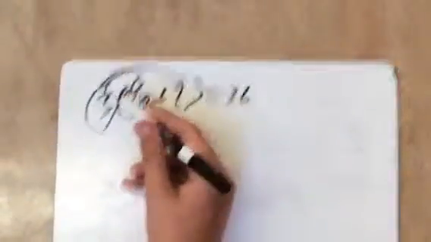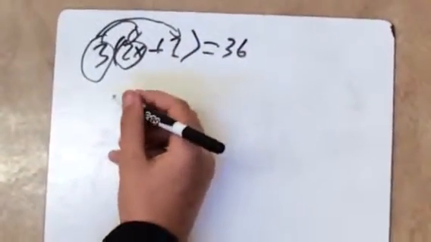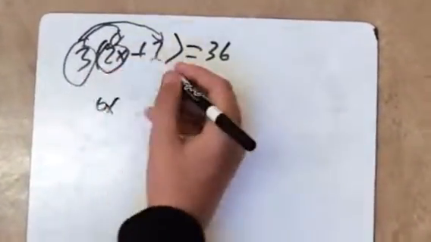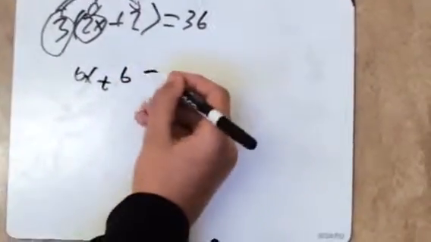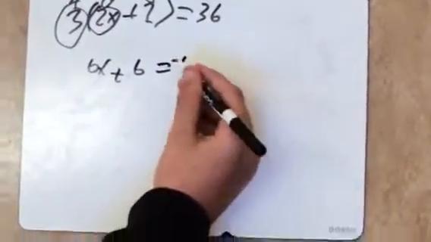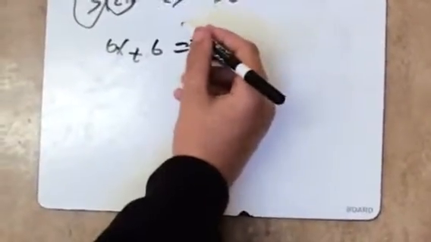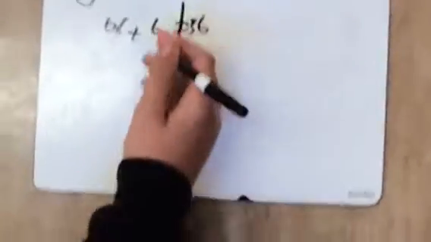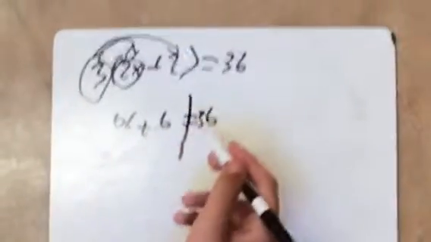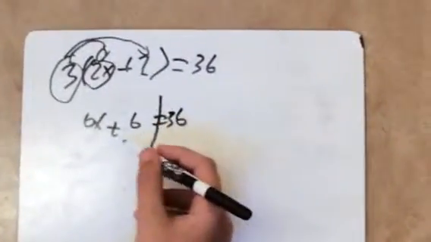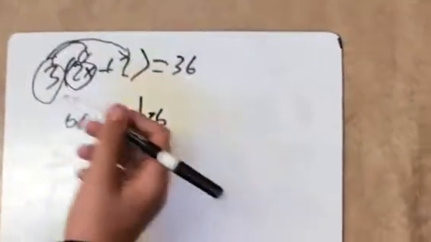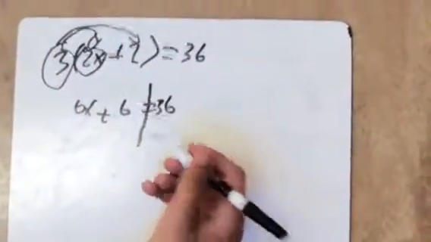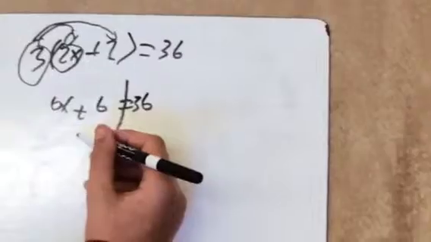So 3 times 2x equals 6x, and 3 times 2 equals 6, so that's 6x plus 6 equals 36. That is what we have now. So I will draw the wall to remind myself that what I do on this side, I must do to the other side. So what I will do now is use SADMEG, which, as you remember from the previous video, is pretty much just the opposite of PEMDAS, which tells us to subtract first.